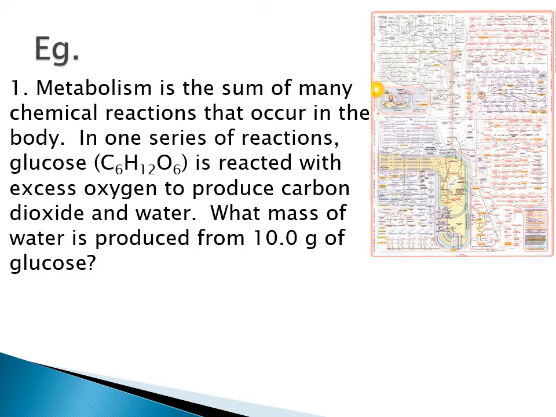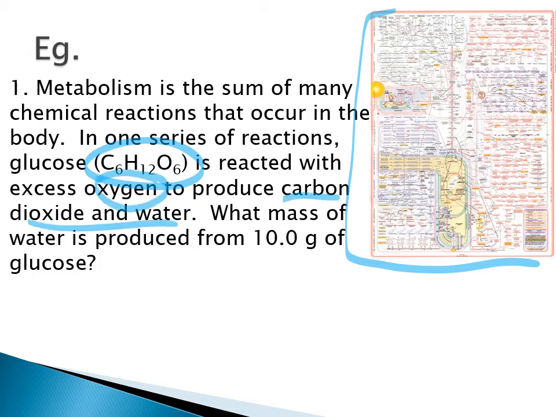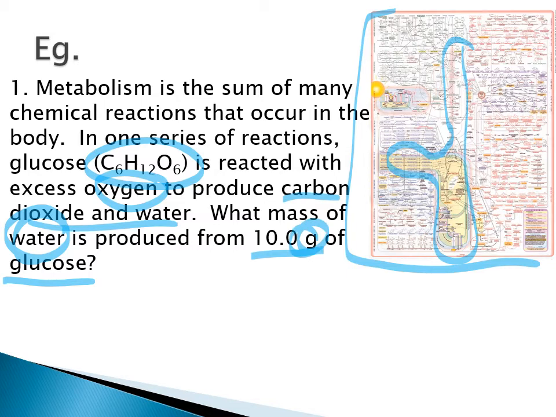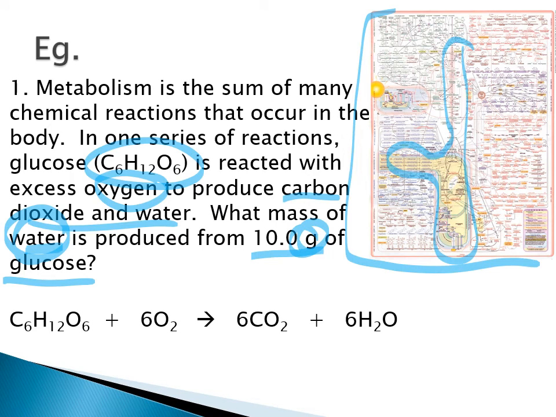Let's try an example. Metabolism involves a complex set of reactions; part of it involves taking glucose and breaking it down into carbon dioxide and water by reacting with oxygen. We want to know: if you have 10 grams of glucose, what mass of water is produced? We're starting with a mass of glucose, going through a reaction, and want the mass of the product water. First step: set up the balanced chemical equation.